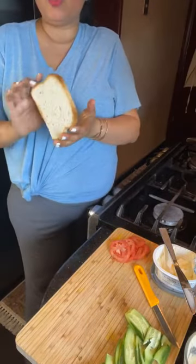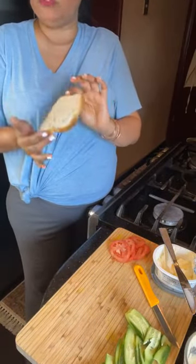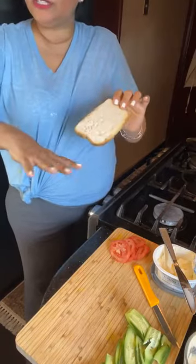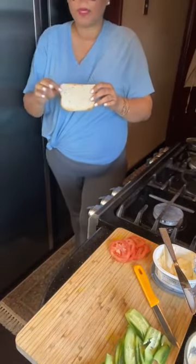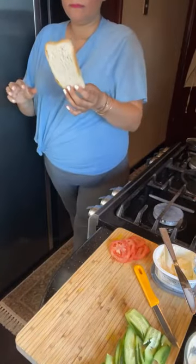All right. So, jumping into our cucumber sandwich, I'm using a gluten-free bread. Now, I'm going to show you the technique of what all we put in here. But can you give the name of the bread, and what kind of bread is that?